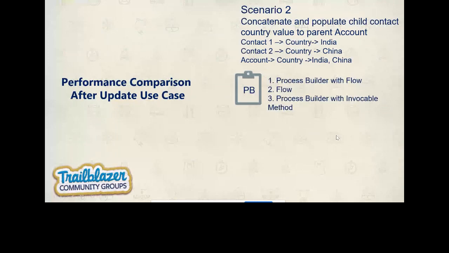And again, for this kind of scenario, we have n number of solution options. I have considered only some of them, but if you try to implement, there are multiple solution options. And it's always good to consider different solution options before you decide on a particular solution, and then compare the pros and cons before deciding. Here, using process builder or just a drag and drop approach, we have got three solutions. One is using a process builder combined with a flow. That is, process builder will not be able to execute a complex scenario like this on its own, so I have combined a process builder with flow.